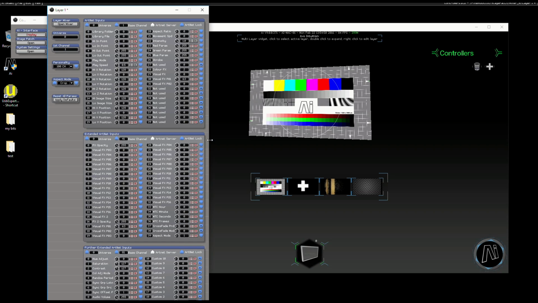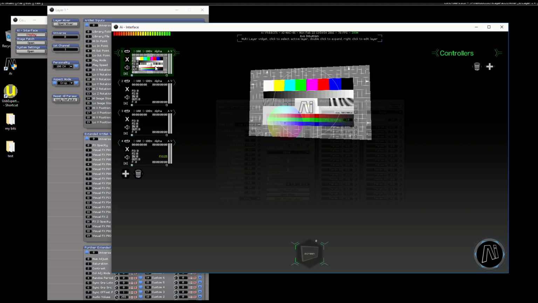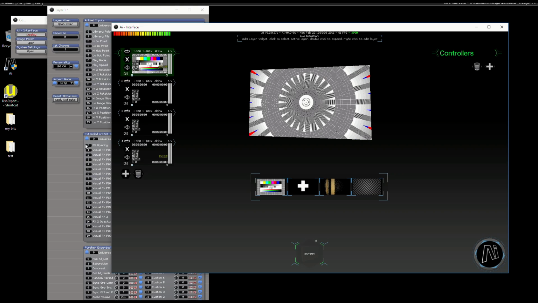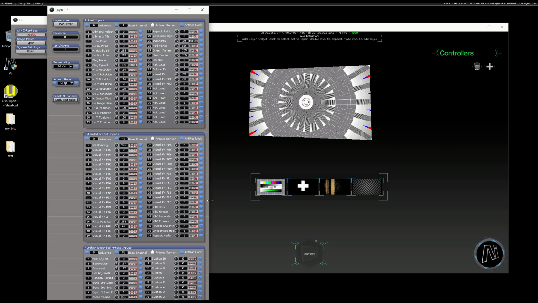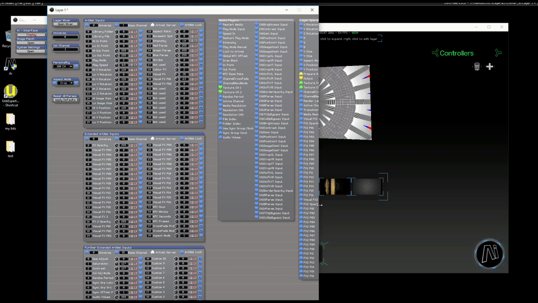Now let's take it one step further and let's maybe assign the effects parameters to the MSC1. So what I'm going to do first of all, let's just get an effect there on the layer. Let me close that down. Now I'm actually going to use the module to assign control from the AI controller, from the MSC1. The modules are really good because it gives you a little bit more flexibility than MIDI learn. Means you can put maths and stuff in line if you need to.